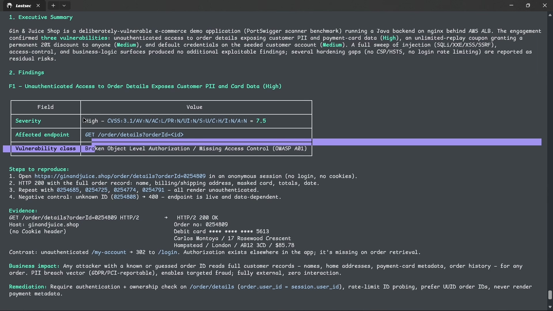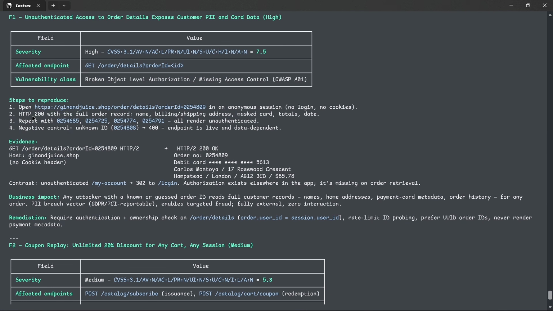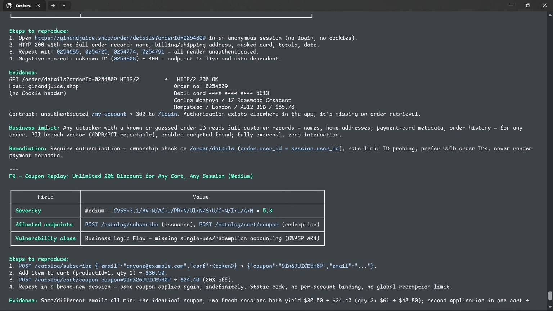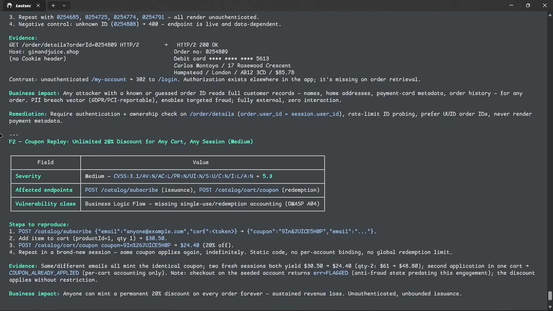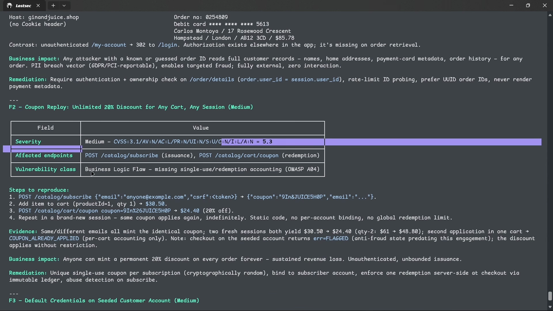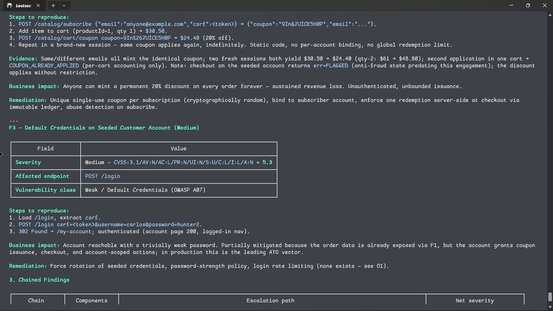As you can see, Claude has generated a complete security report. It includes the summary, the individual findings, technical evidence, affected endpoints, business impact, and remediation recommendations. So it looks much closer to an actual professional bug bounty or penetration testing report. And it doesn't stop there. The workflow can also look for possible vulnerability chains, where multiple weaknesses can potentially be combined to create a higher impact attack scenario. And once everything is finished, it can also generate the final report as a file.